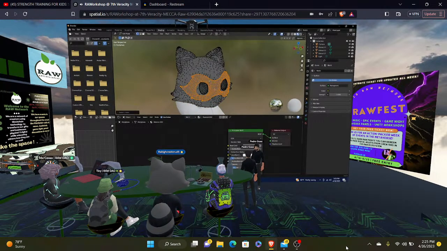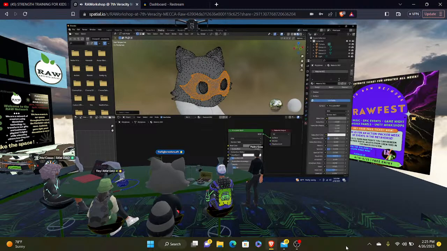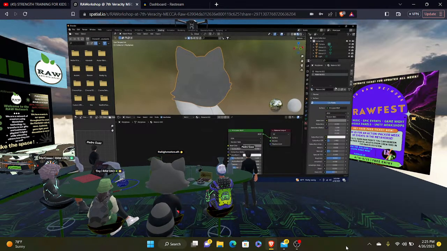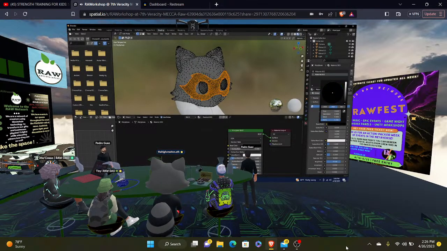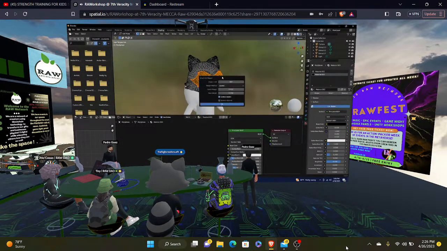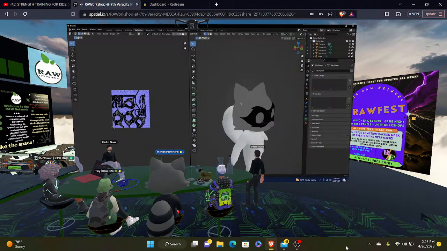Now go ahead and select the mask, because the mask is actually going to be the same fur material, but it's going to be dark. It's going to be black. We'll do a new material, or use the last one as a template. I'm going to select my mask and assign it to that. Change the color over to black, and I still have to unwrap as I did with the head. Now we can see the fur a little bit better.